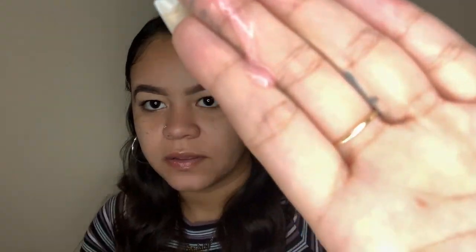And this product is so amazing. It's like a face oil, as it says on here. It's pink and it has like these little particles of glitter in it. This is about how much I apply. I don't know if you can tell in the camera, but I love it because once you apply it, it does leave like those glitter particles. You can see them everywhere. So this is like a perfect item to apply before you're about to do, you know, a natural look like I'm about to do.